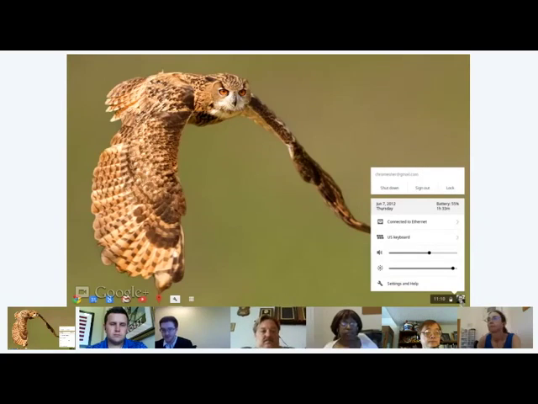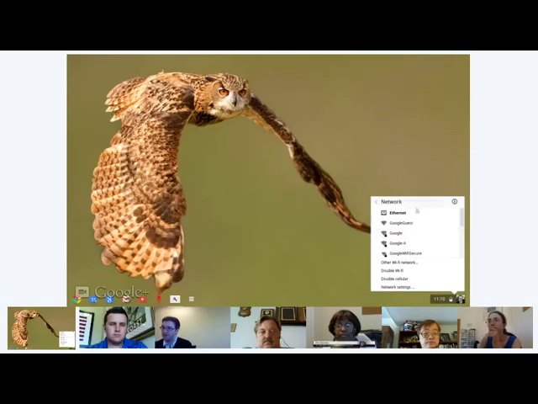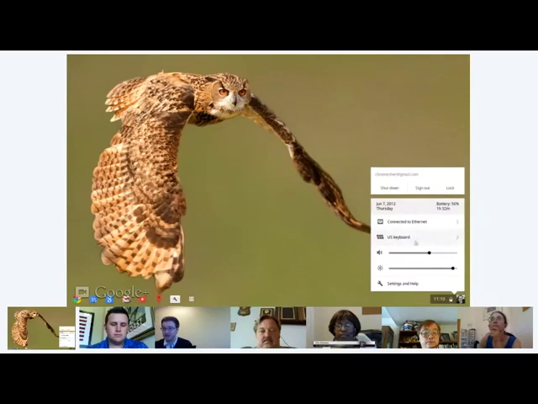And the beauty of this is all these things are out of your way if you don't want it, but they're there when you actually need it, and they're very powerful. So I can easily go in here, connect to Wi-Fi. I can change my keyboard layout, change the brightness, connect Bluetooth devices if I have any here. And using my Chromebook every day, I really love this feature because it removes the need to go into settings almost always to me. I can do all my day-to-day tasks like connecting to a network right from here, right at my fingertips, without actually closing my browser, etc.